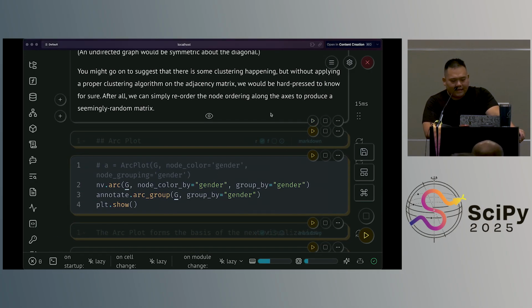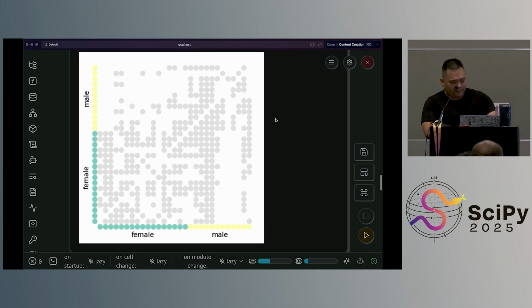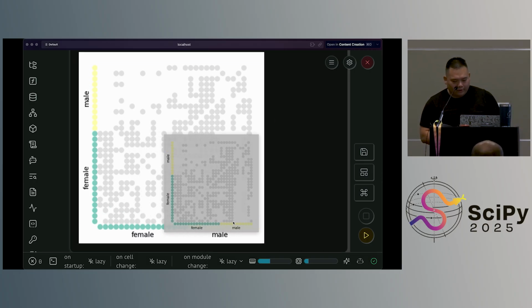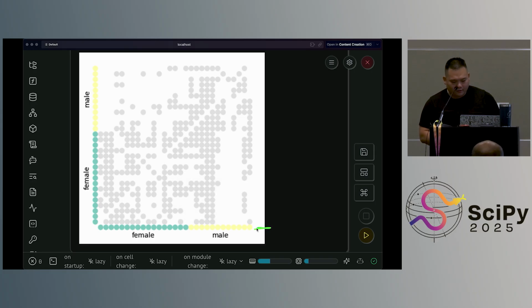Okay, so that is one visualization. I want you to remember, prioritize the placement of the nodes, right? If you prioritize the placement of the nodes, then your edges become easier to draw, and it becomes a lot easier to reason about the relationships.